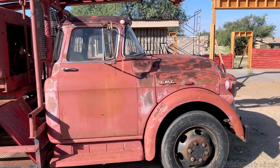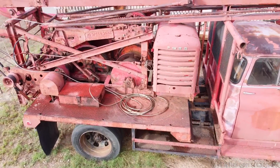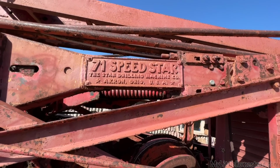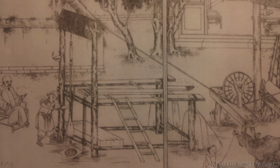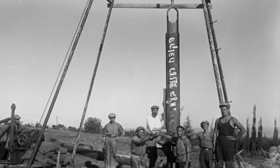For now, that works. So now I want to tackle the next thing, and it's a little bit different than a truck. Yes, you guessed it, the drill rig in the back. On the back of this thing, there is a 71 Speedstar drill rig. It's an old percussion style drill rig that goes back centuries. We've been drilling with percussion drill rigs for a very long time, apparently, which involves taking a very heavy piece of metal and dropping it over and over in a hole.